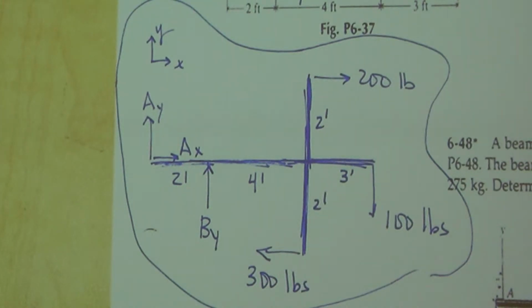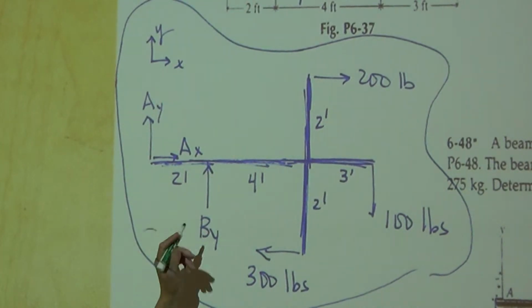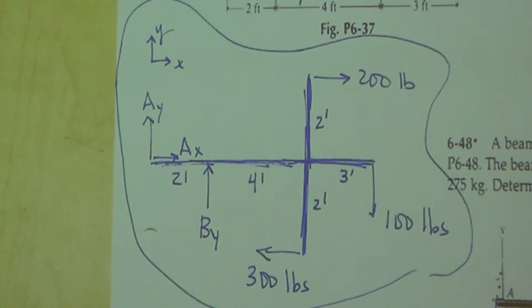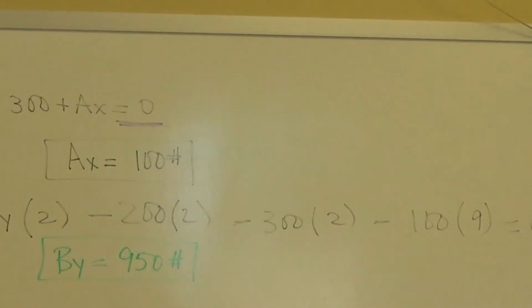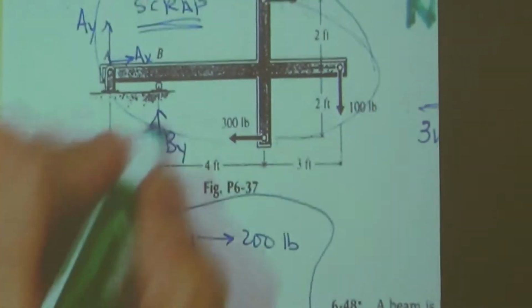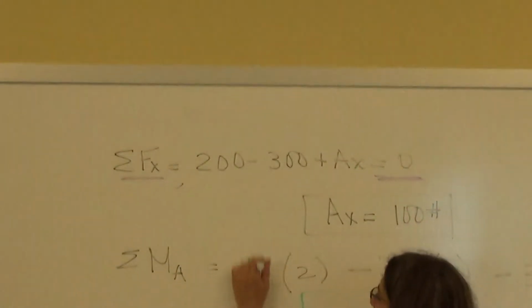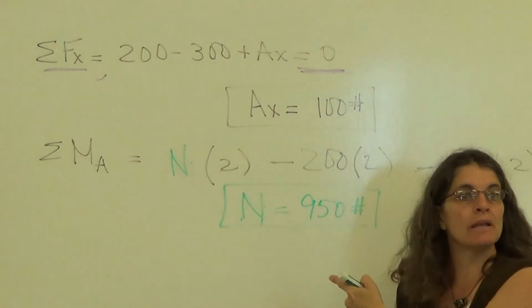This is a normal. If you want, call it N, because then maybe you'll remember. A normal always goes towards the body. If you got a negative for a normal, call it N for normal. Let's change all of them to N's. I know when I get an N, I better never see a negative, because if I see a negative, there's a problem.